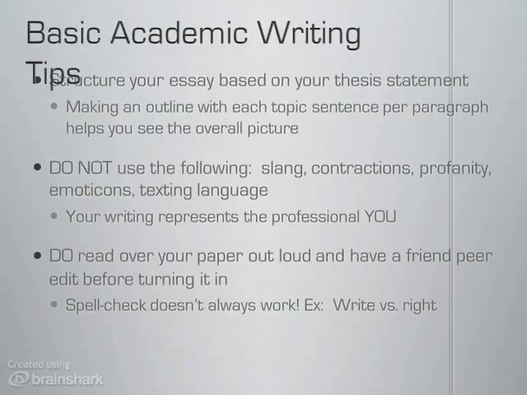Make sure that you read over your paper out loud and have a friend peer edit it before turning it in. In addition, you can get extra credit by taking your paper to the Writing Center, and if you go to the extra credit on Blackboard, there's a sheet that you can fill out, and you just turn in your rough draft and your final draft of the paper together with that sheet that's filled out and signed by the person at the Writing Center, and you get extra credit for doing that.